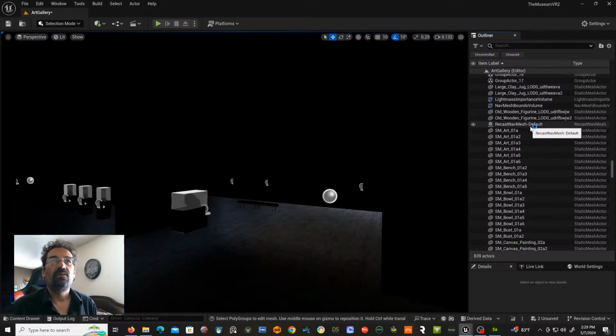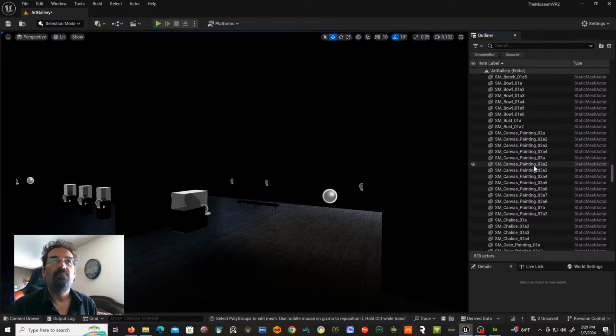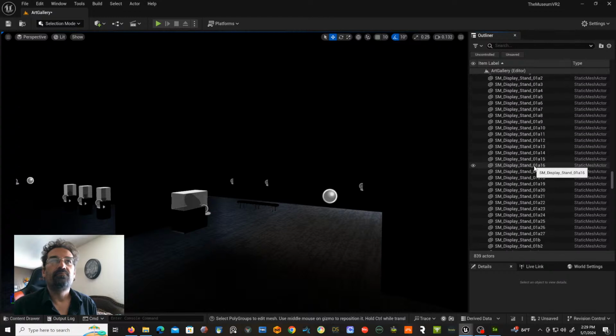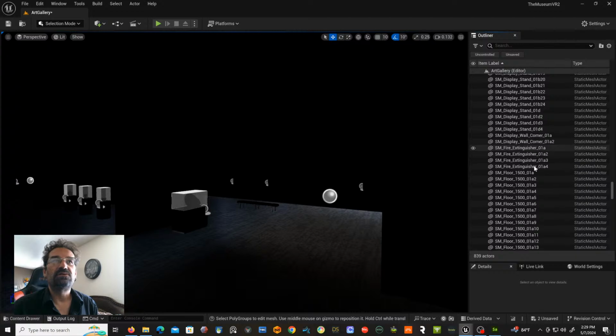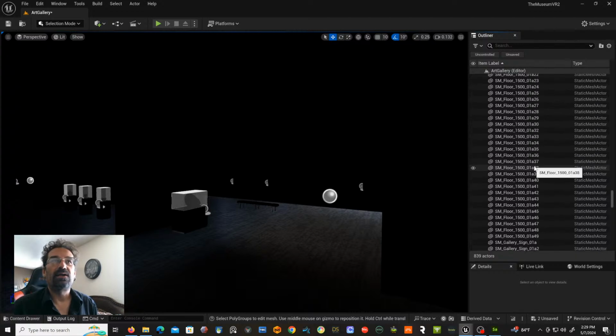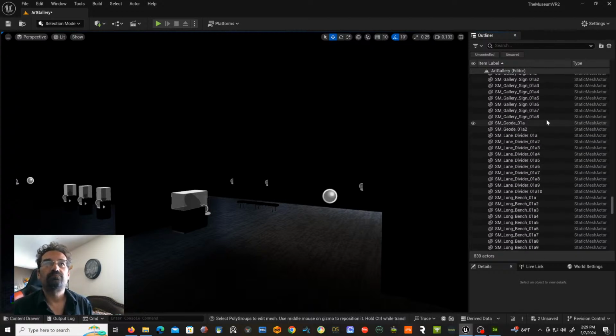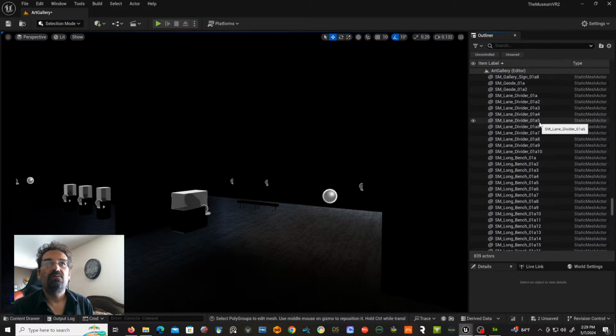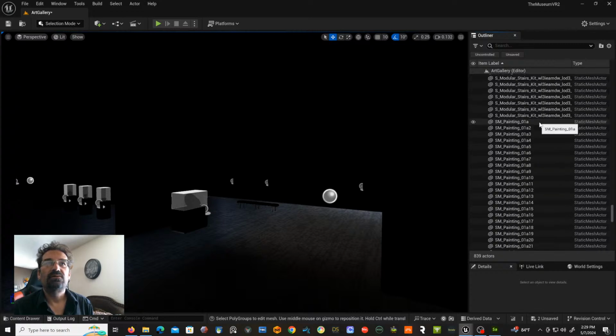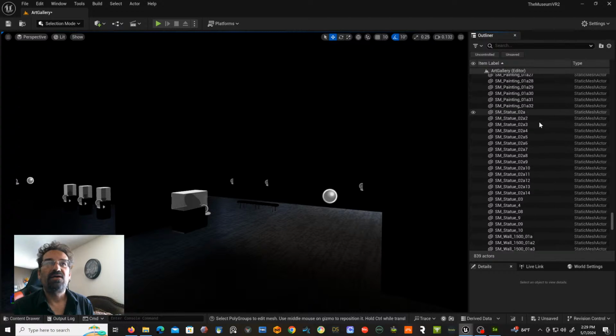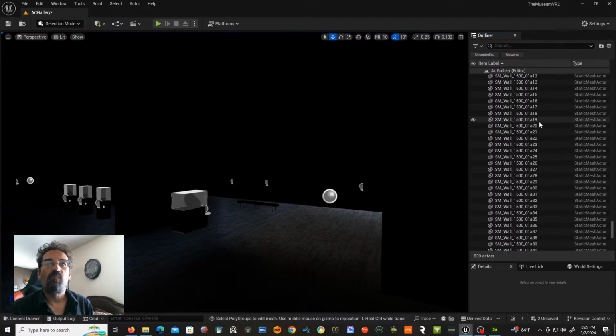Okay. Just keep going until I figure out what it is I'm doing here. That's fine. These are just meshes. It's another fine mesh you've gotten me into.